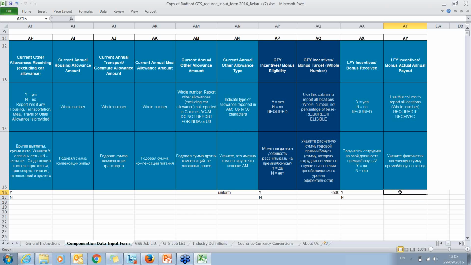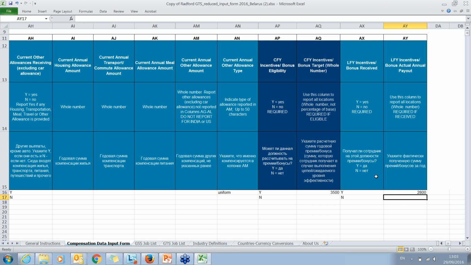But if they did receive a bonus in the last fiscal year, so that would have been your last bonus payment if you have an annual bonus payment scheme. If you have a quarterly or a biannual scheme, look at it from an annual perspective and communicate that information to us, and just let us know exactly how much this person received in the last payment last year as a bonus payment.